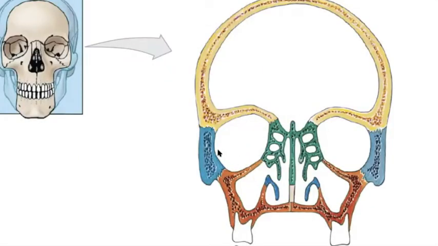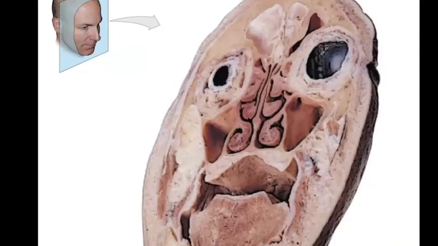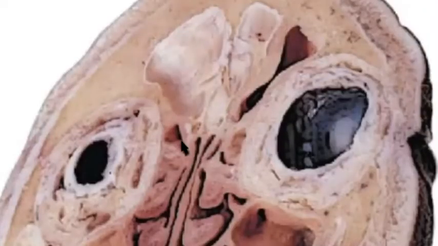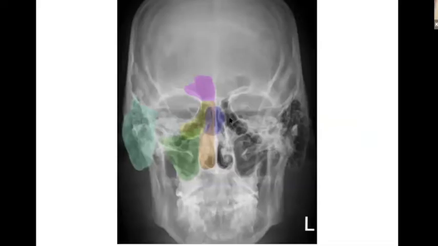These are the orbits for your eyeball. And this is just a couple different views, just for your understanding. You've got those maxillary sinuses, big ones on the side of the nasal cavity, a little bit of your ethmoid sinuses over here, and then those frontal sinuses. And then this is an X-ray. When you take an X-ray, those spaces kind of come out.